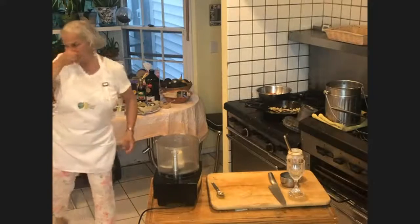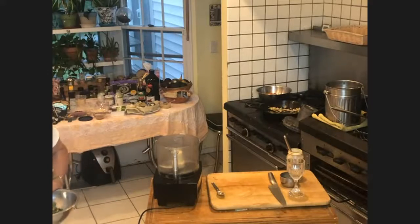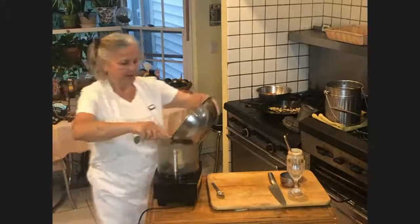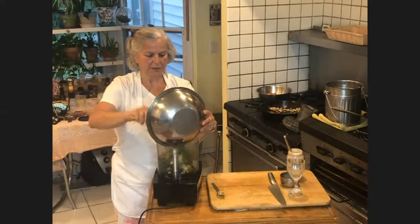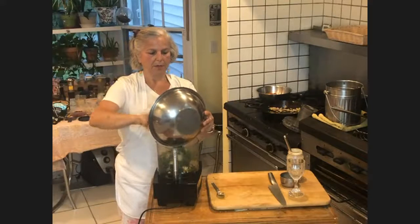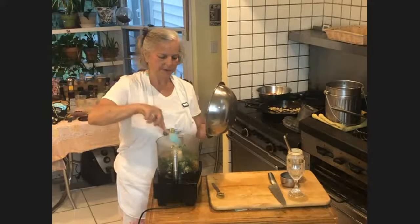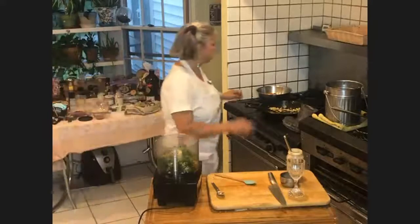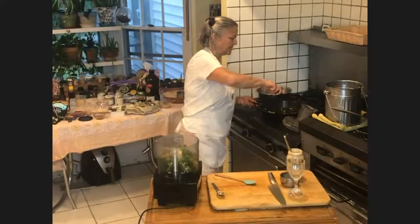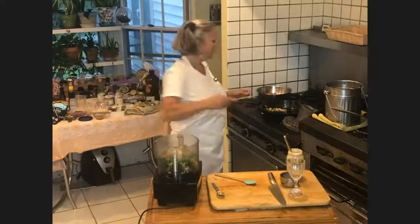Okay, we're back in business for our Georgian radish pate. Okay, so I'm putting back in my radish greens, my cilantro, my garlic, my walnuts, all into the food processor. I'm now going to add the sauteed vegetables that I just did, which is the celery and the onions, right into here.